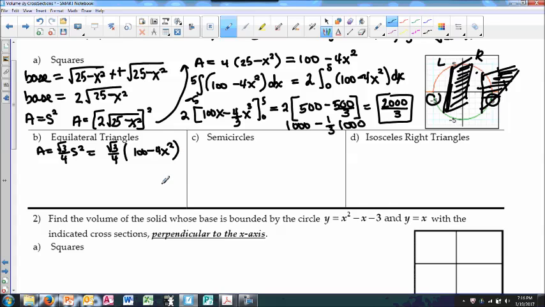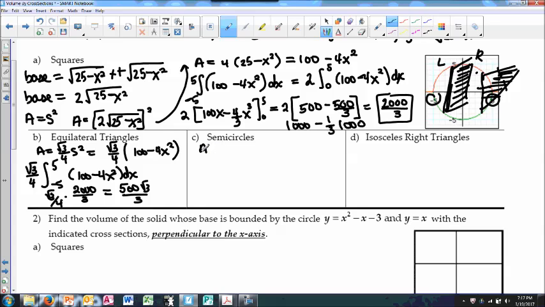If I were working this problem completely from the original, I would have to integrate all over. I do have to write my integral regardless to show my work. However, since I've already done the integration and found a value for s squared being integrated, the only difference is the constant multiplier on the outside, then I really can go straight to √3 over 4 times the 2,000 over 3. So 1/4 of 2,000 is 500. So I have 500 √3 over 3.